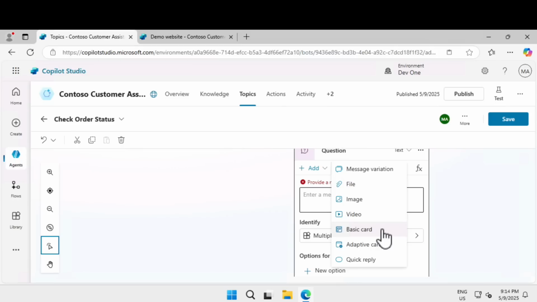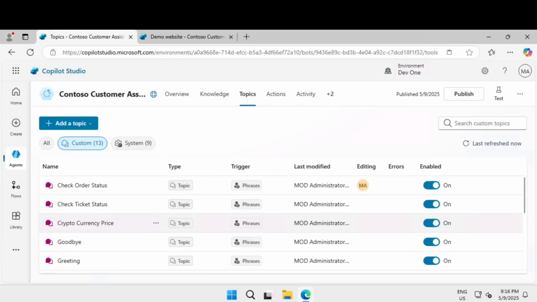There is a basic card option. This option includes simple cards that provide visuals and the ability to add buttons with basic actions, things like that. We will see this later. And adaptive card: you can use adaptive cards, which are platform agnostic cards designed to be flexible to suit the need at the time, including requesting action, displaying information, etc. And quick reply: this option allows users to select from a specific option rather than needing to enter the response in text-based scenarios. So there are quite a number of rich text options for message and question nodes.